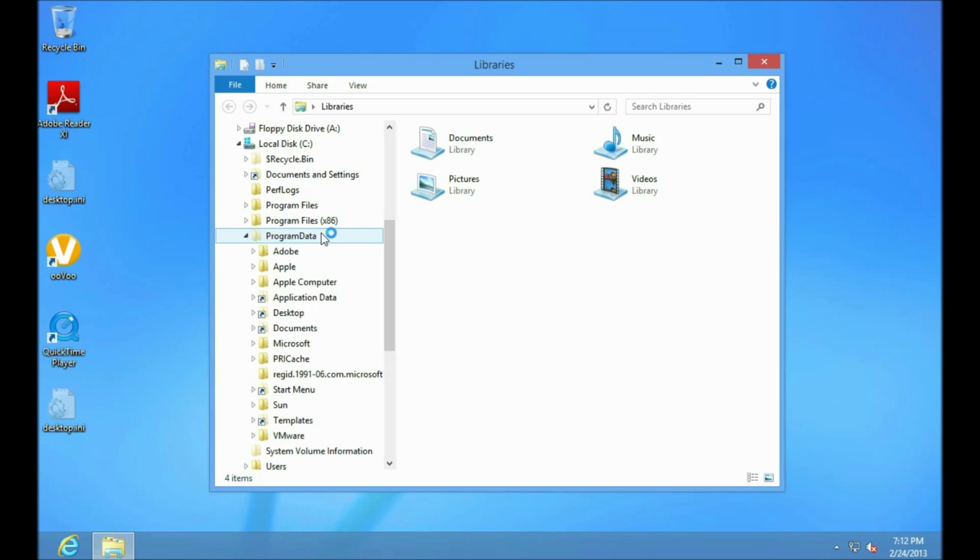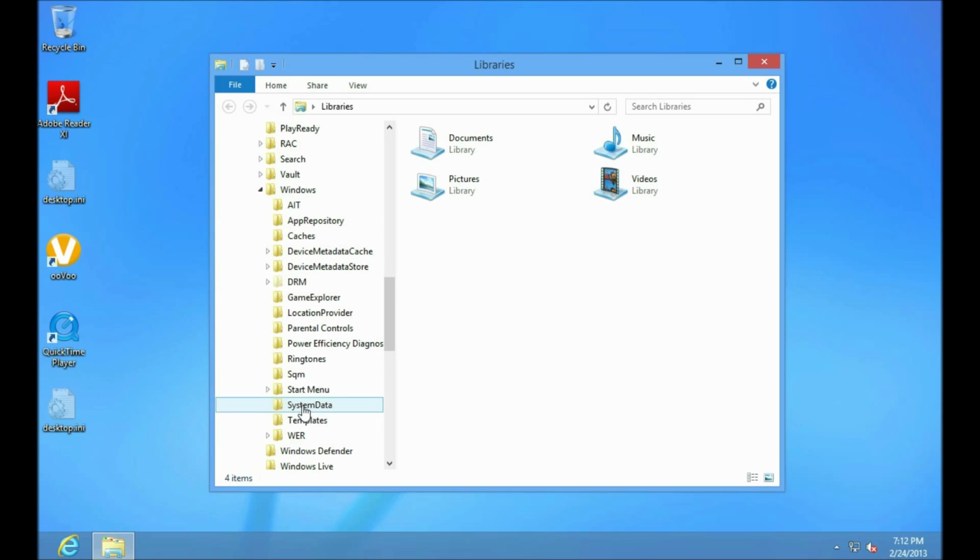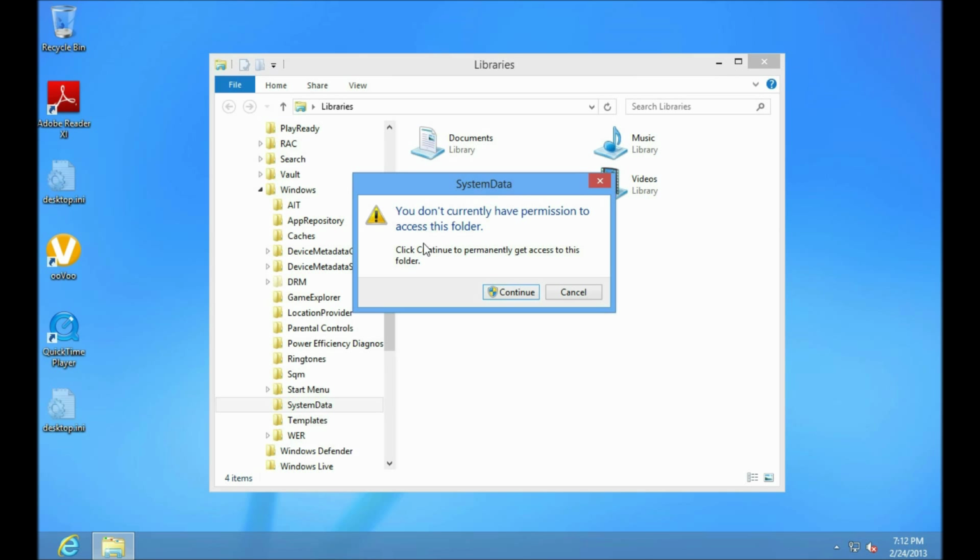It's actually buried in a hidden folder called ProgramData. This is where the All Users profile would go. It's buried in there, but I can't get to it, not even as an admin.